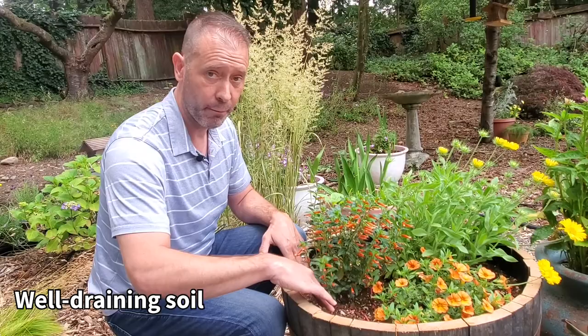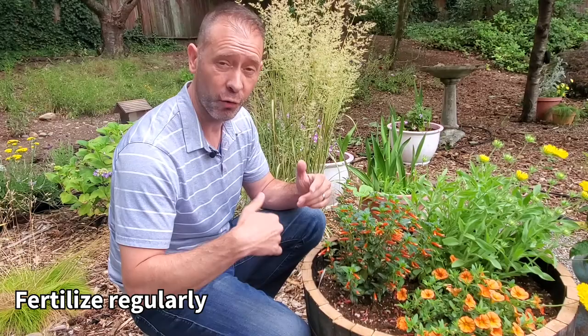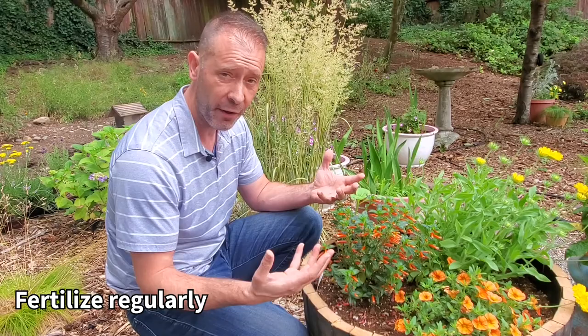And then in the springtime, you're gonna wanna remove that mulch because it won't need it. You can keep the mulch if you want. If we had the mulch down, we would just keep it around it. But Proven Winners says that you need to remove that in the spring and summer. So with the regular watering, you also want to fertilize this plant on a regular basis, on a schedule. It'll really enhance the plant itself. It'll keep it healthy. It'll make sure that it keeps blooming and you get more blooms than if you didn't fertilize it.